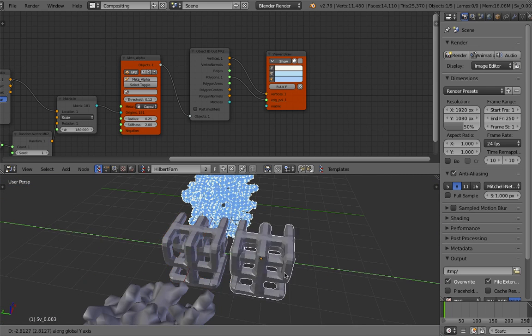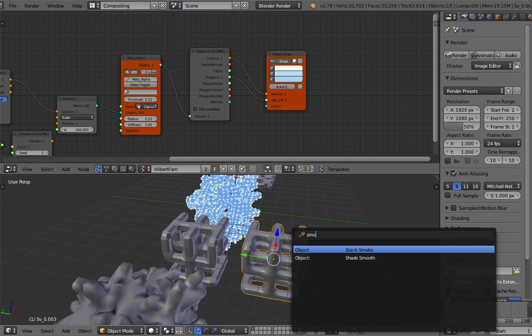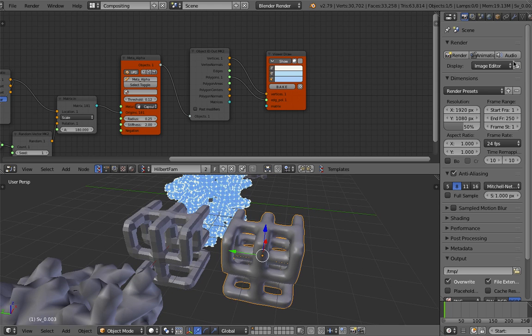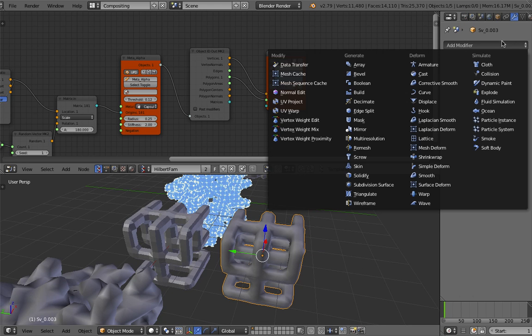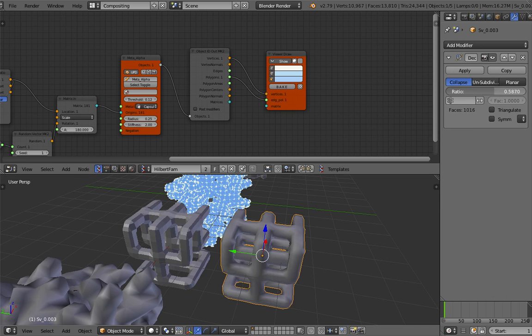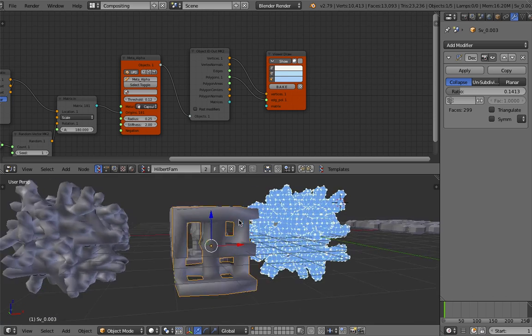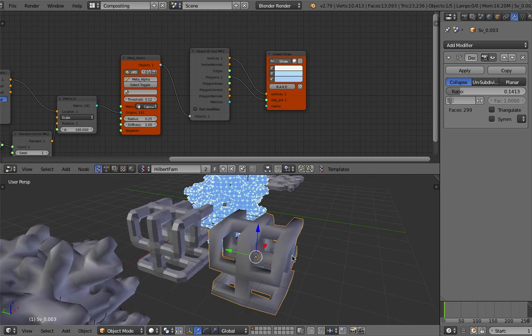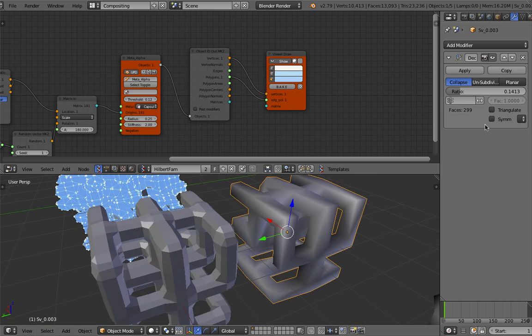I don't know, you can smooth it or something. Or not smooth, maybe reduce here or bevel, split edge, decimate. Decimate gives you like a triangle. Oh yeah, that's interesting.